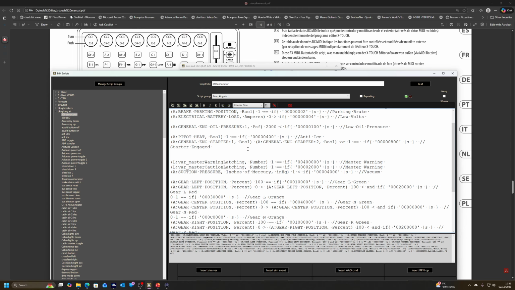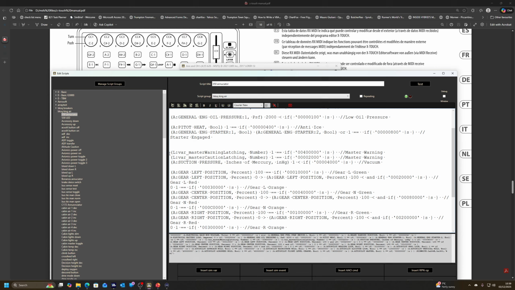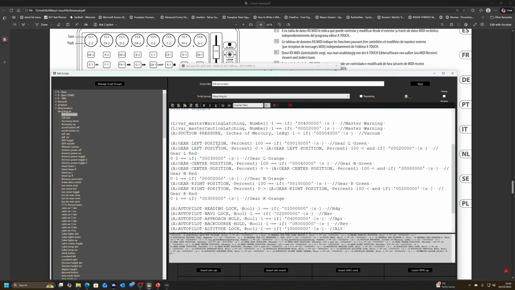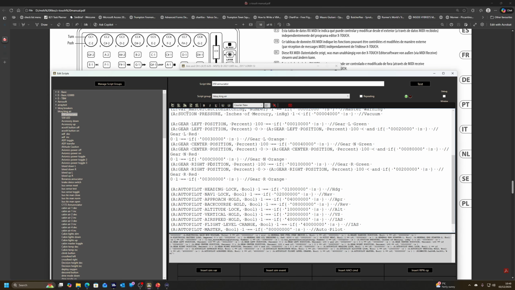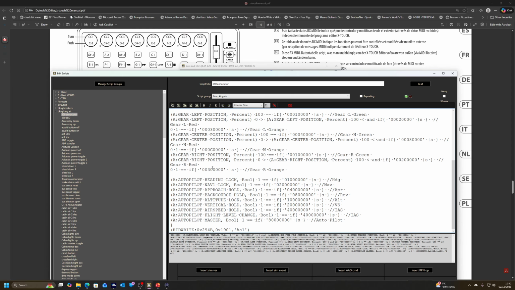It's not great as far as the King Air is concerned. The annunciator panel is quite minimal. It's devised more for a Cessna 172, but it's nice having an indication of whether your parking brake's on or off. These are the bits I've added in. I've added the master warning latching lights, because there is a master warning, master caution lamp on the annunciator. Can't make it flash, it literally just goes on or off. And I'd like to have the lights on for gear up, gear down. So that's how that's written there.